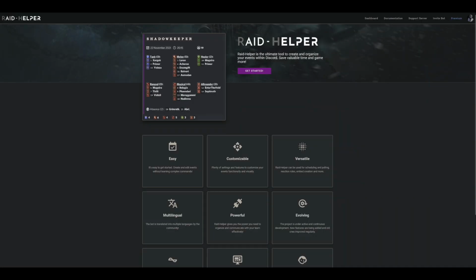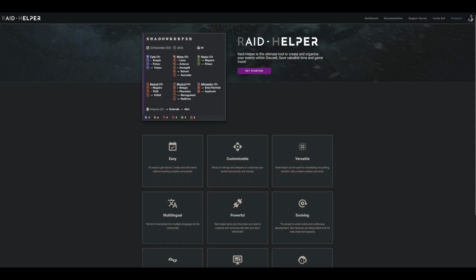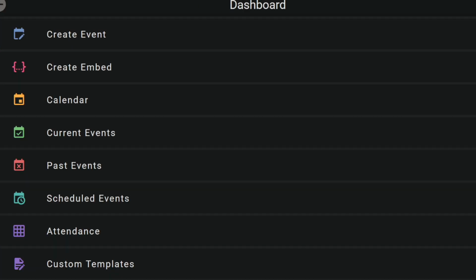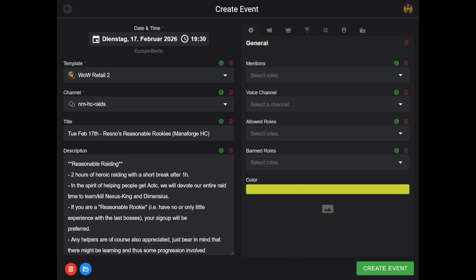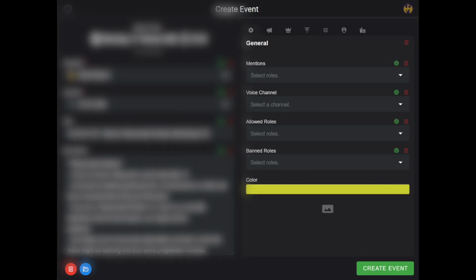Posting your raid. While you can engage with Raid Helper via slash commands, this tutorial will focus on using the web interface located at raidhelper.dev. Once you have linked your Discord to the site, you will be presented with this screen upon clicking Dashboard. Once you click Create Event, you will be presented with an initial configuration screen to set the event time and description, as well as a bunch of smaller configuration options.